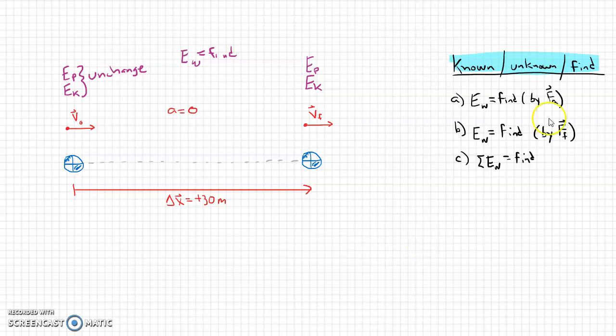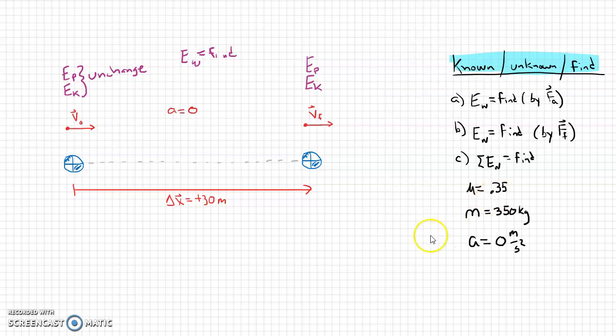We do, of course, know we want to find the work done by the applied force. That was the force to the right. We want to know how the force of friction does work. That's going to be to the left, the force of friction was. And then, of course, the net work done as well. Some other things we already know: we are told that the coefficient of friction was 0.35. We were told that the mass of the crate was 350 kilograms. And again, we're not necessarily going to give the number here, but the acceleration for this problem is 0 meters per second squared. In other words, it does not change its velocity.